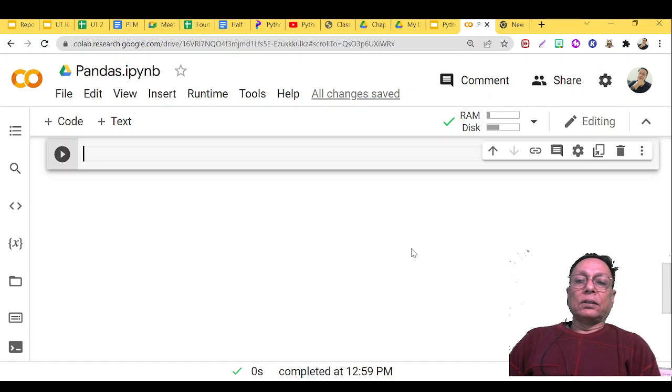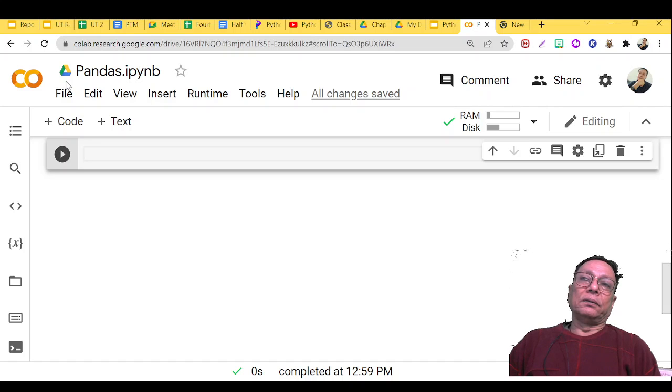Here you see the Colab interface. In the left top corner, you see CO, which indicates Colab, and this triangle indicates Google Drive. It shows that the program will be saved in your Google Drive.